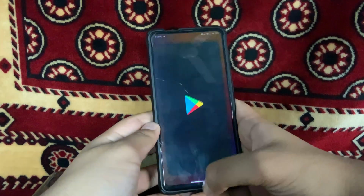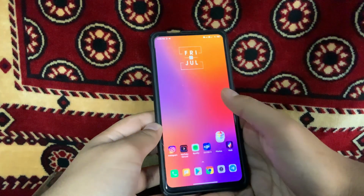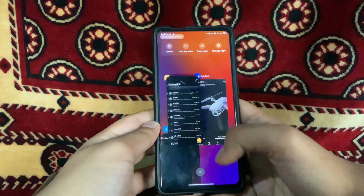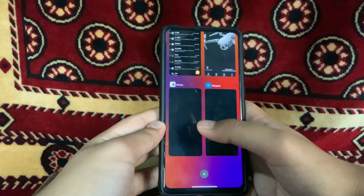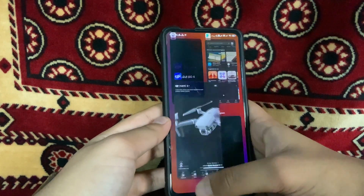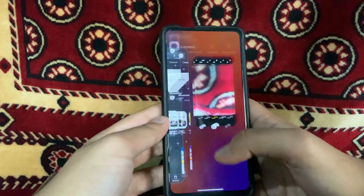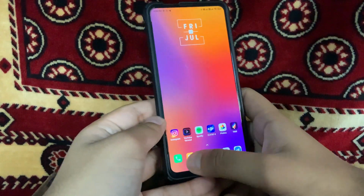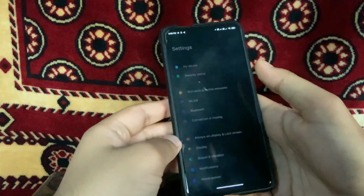All right, so let's open a few apps. That should be it. And let's open photos as well, maybe DJI Go 4, and let's quickly switch between the apps. I can see this ROM is pretty smooth, maybe not as smooth as Masik P, which is very smooth, which is like the best MIUI 12 ROM I've tried so far. But this is also quite surprisingly smooth. I did not expect Xiaomi EU to be this smooth, but it is, so that's a great thing. If you don't care a lot about stutters, it's fine. It's still pretty darn smooth, but Masik P is still smoother in my opinion.